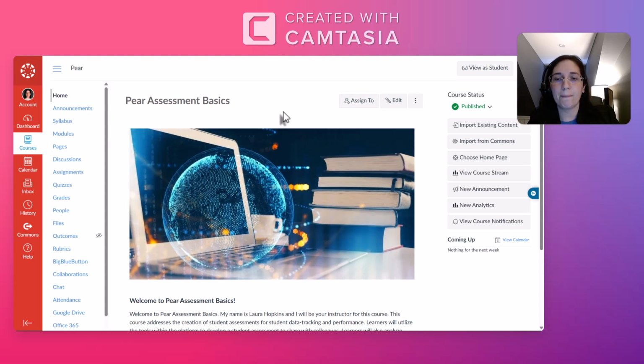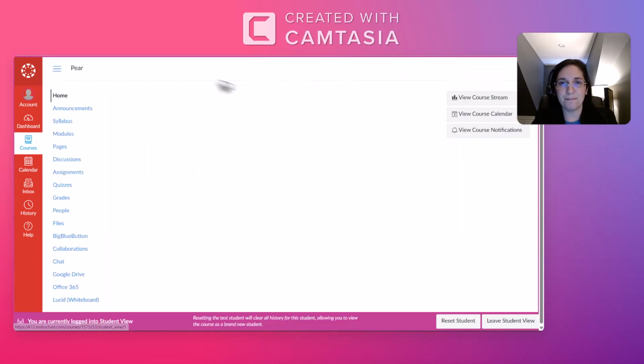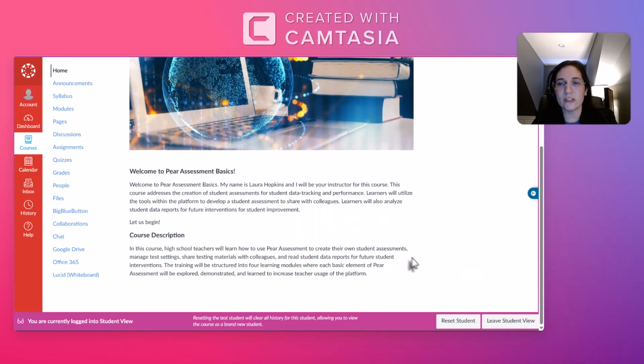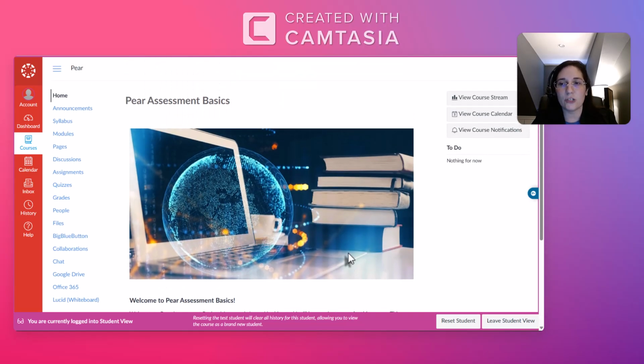Before we close out this brief introduction to Canvas, what I would like to show you before we leave is how to view it as a student. So when you're in your course and you click on it, let's say it's complete and you have published it and you're ready, but you want to make sure your students can see everything. You actually can click in the top right hand corner, view as student. So I'm going to click on it. When you do, now you're currently a student and you actually can click through it just like them. What does it actually look like?